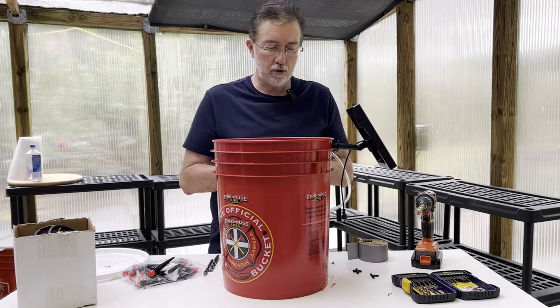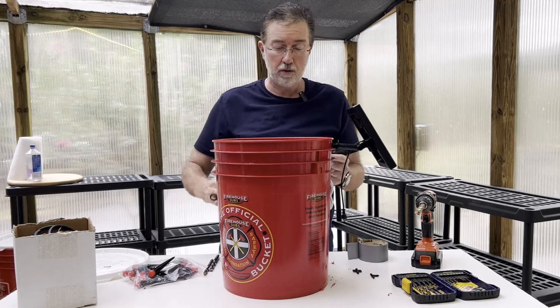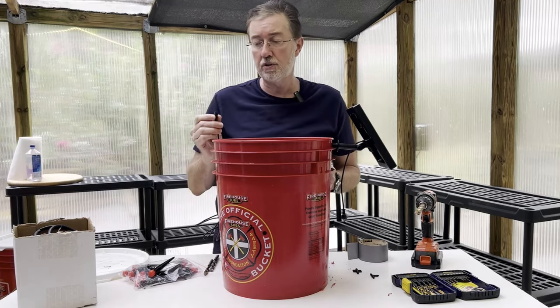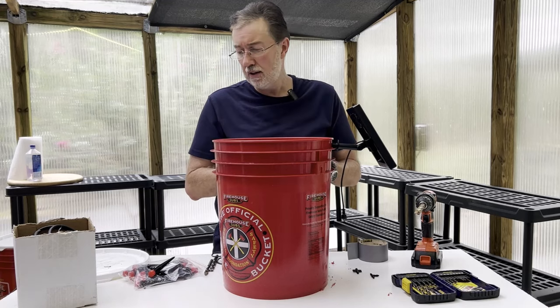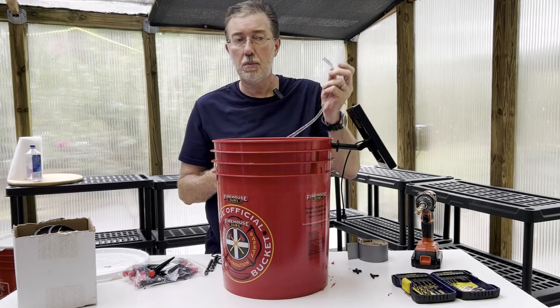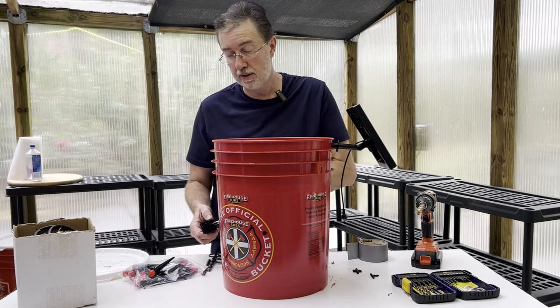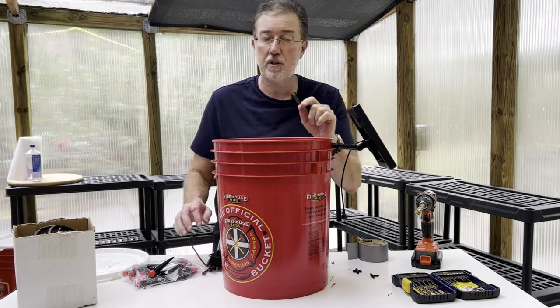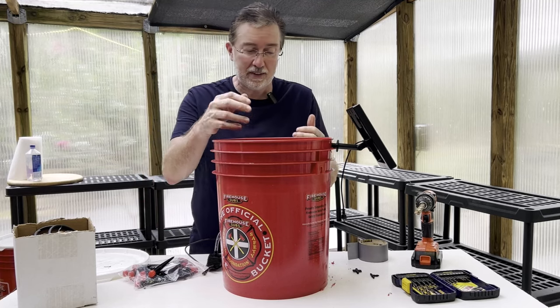So in order to get the tubing out and the power cord that goes back to the solar panel, we're going to need to drill two more holes, and we need to look and match up a drill bit that matches this perfectly. I'll show you how that's going to work, but also this pipe that's going to come up and go back to the top and water our tomato, cucumber, whatever we have growing in our bucket. So we need to get two more drill bits, and I'll show you we'll do that next as far as getting the cords and stuff like that settled.